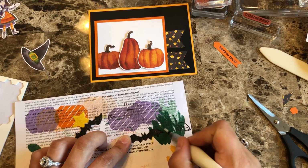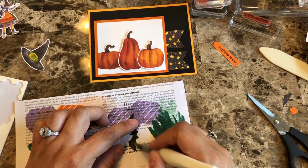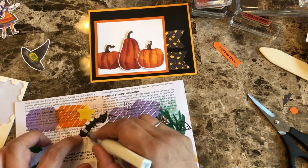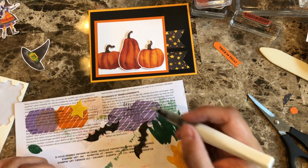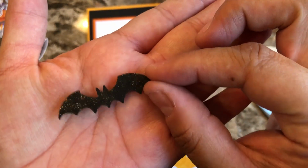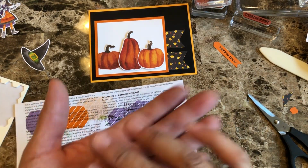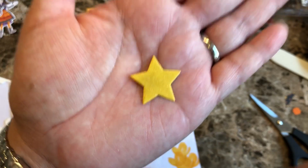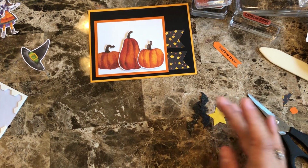Anytime you feel like it's running dry, you just push a little bit and you get more. There we go. And I'll show you in a second how it looks, but I think it looks fantastic. So you can see it here. You see that? I mean, it's just amazing what Wink of Stella does. See that? Wow.